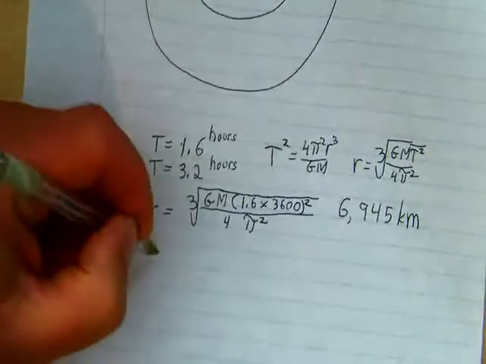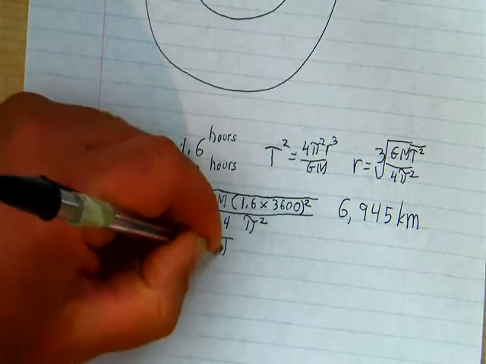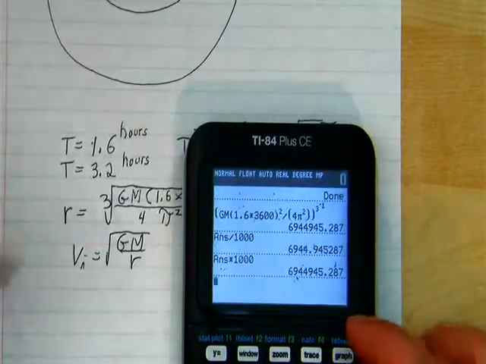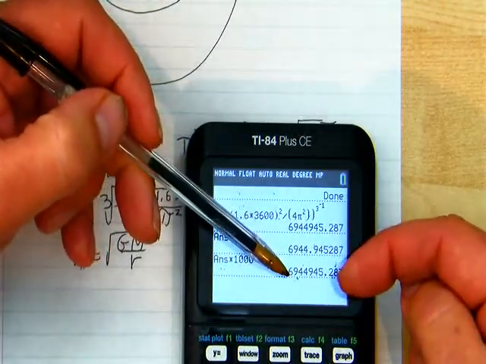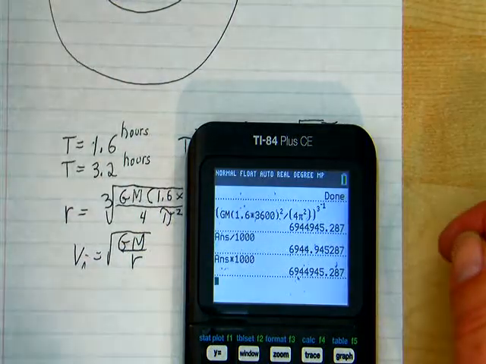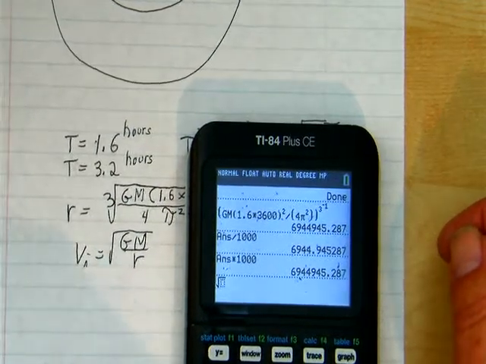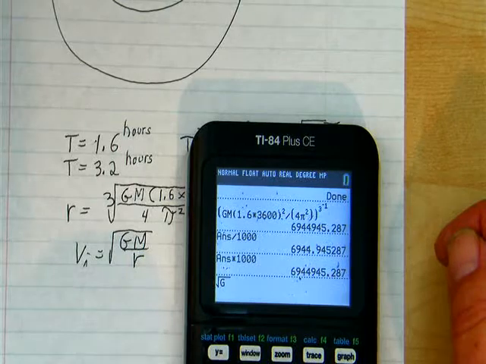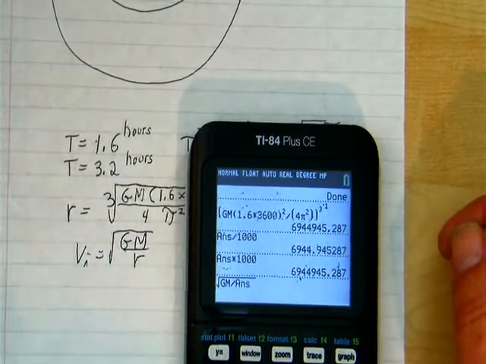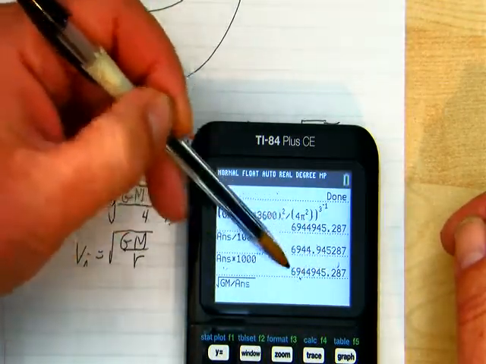My orbital speed is given by the square root of GM over r, the orbit radius. Since I have r on my calculator display and G and M are in memory, I'll just do it while it's here. So: second, square root, alpha G, alpha M, divide by second answer, which recalls this value. That's why I turned it back into meters.